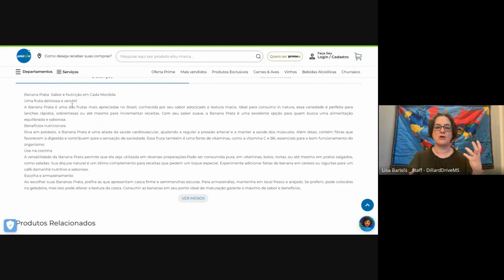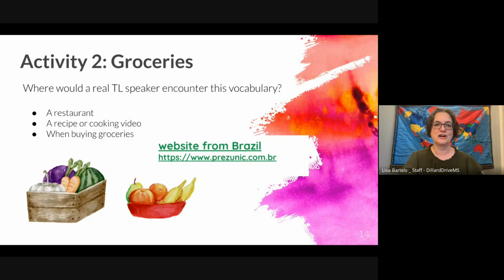So I'm figuring out all this vocabulary from context. I see down here, rica en potasio. I think this means rich in potassium because I know bananas are rich in potassium. And normally we won't learn the word potassium in a level 1 language class, but the kids are going in and figuring it out, and they will be proud of themselves and excited about all the things that they can discover. Okay, so kids will go through this activity and figure out as much as they can, and then you'll take them, that would be day 1.